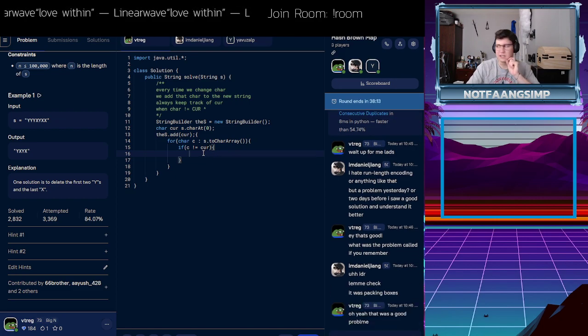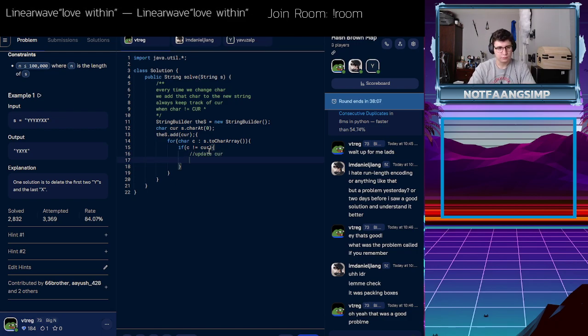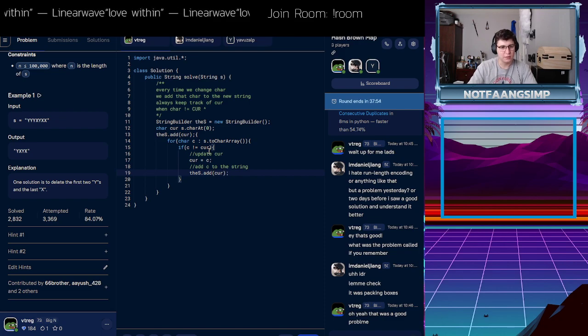If c does not equal cur, what we're going to do in this case is update cur. Cur equals c, add c to the string. Add this new cur, and I think that's all that we do. And we return s.toString.